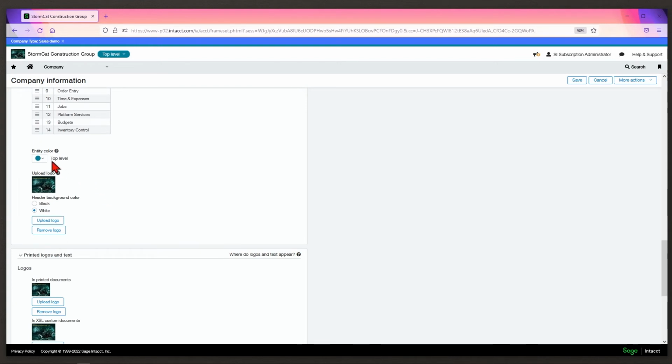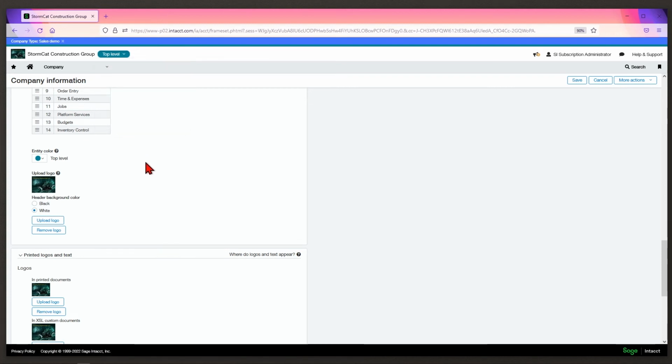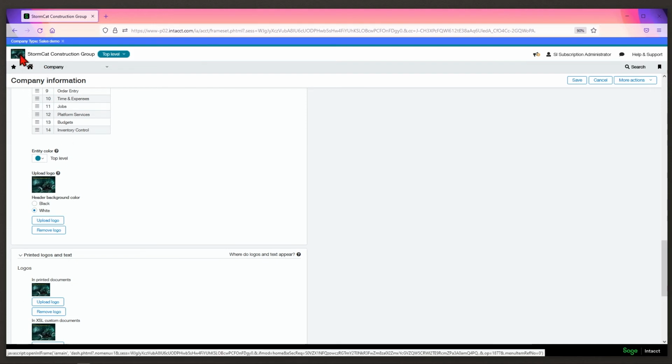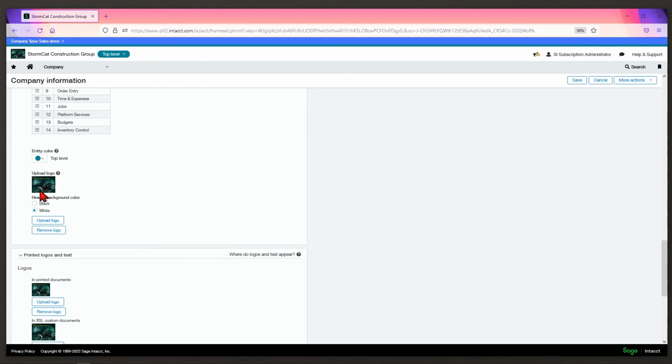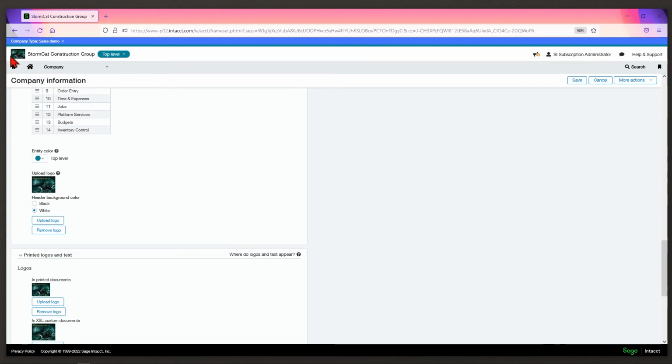Further down, you can choose your color for your entities. Like here, you have top level, and then you have sub-entities under your top level. These are your transactional business entities. We'll get into those later. And they can each have a different color. Makes it easier to identify them. You can also upload a logo, which is this logo here, for your branding, co-branding. You have an option for header background, black or white. Black background looks pretty good, but it kind of makes my logo here disappear, so I didn't use it.